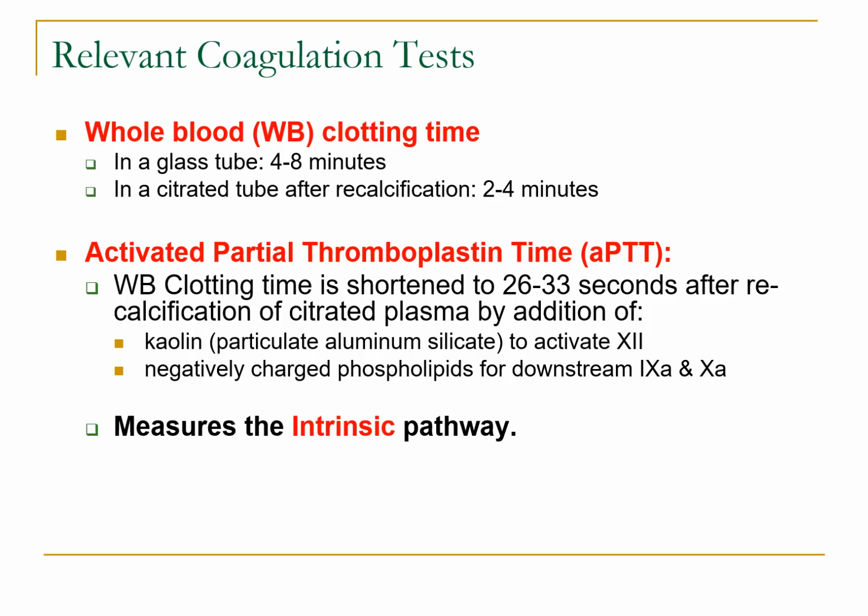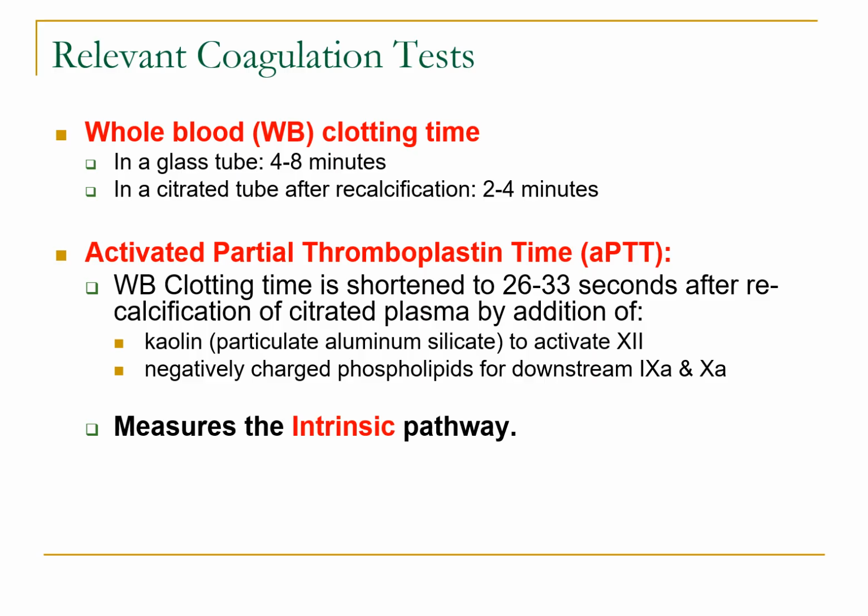So this is an old test that we used to do, but now we have another test, and that is the activated partial thromboplastin time, or APTT, that measures the intrinsic pathway. Here I want a test that measures the intrinsic pathway and a test that measures the extrinsic pathway. Why is that? Because there are some anticoagulants that mainly affect the intrinsic pathways, others that mainly affect the extrinsic pathways. So I want to check how well those drugs are working, so I do those tests.